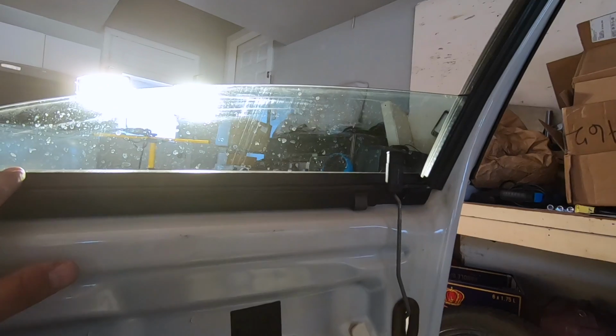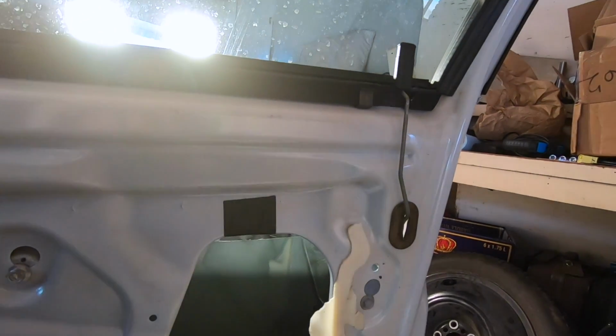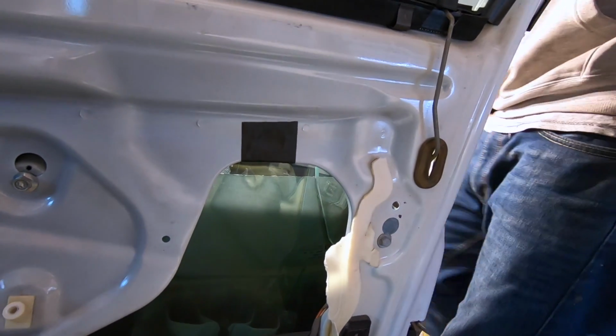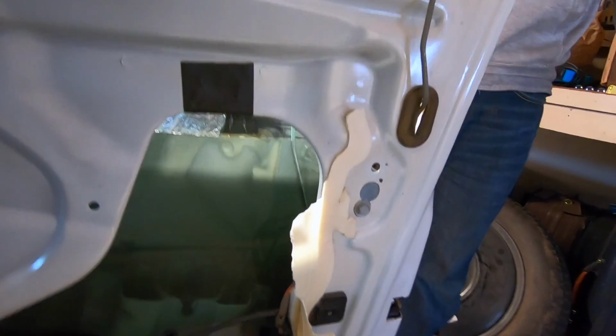All right, we decided to salvage the windows out of these doors, the old ones, because the front windows don't have any tint, and the back windows have just a light tint, whereas the doors that we got from the junkyard have really dark tint, so that's not going to match up.